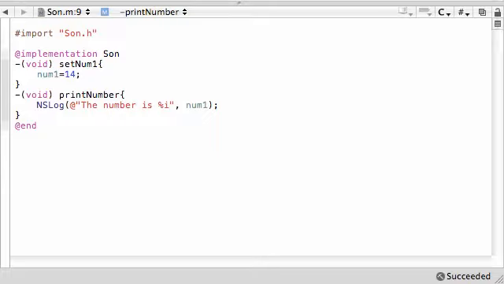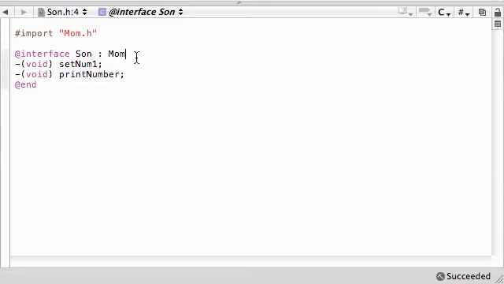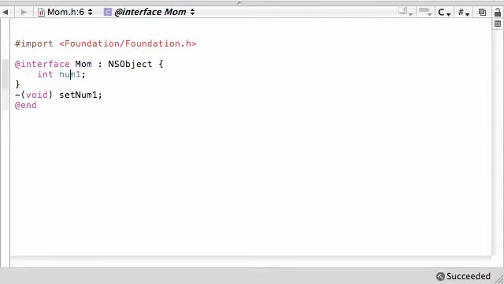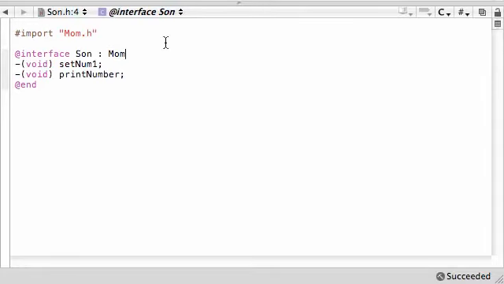Alright, in the last tutorial, we learned how to override methods, and this pretty much means that we can add new methods to inheritance classes as well as edit the ones that we inherited. But the cool thing about it is you can't only add new methods, but you can also add new variables as well. So let's go ahead and do that right now. So in the Sun header, you see that we don't really have any variables right now, but that doesn't mean we don't have any in our class. We already inherited one from mom, and that was called num1. So we actually have one there, even though we can't see it.